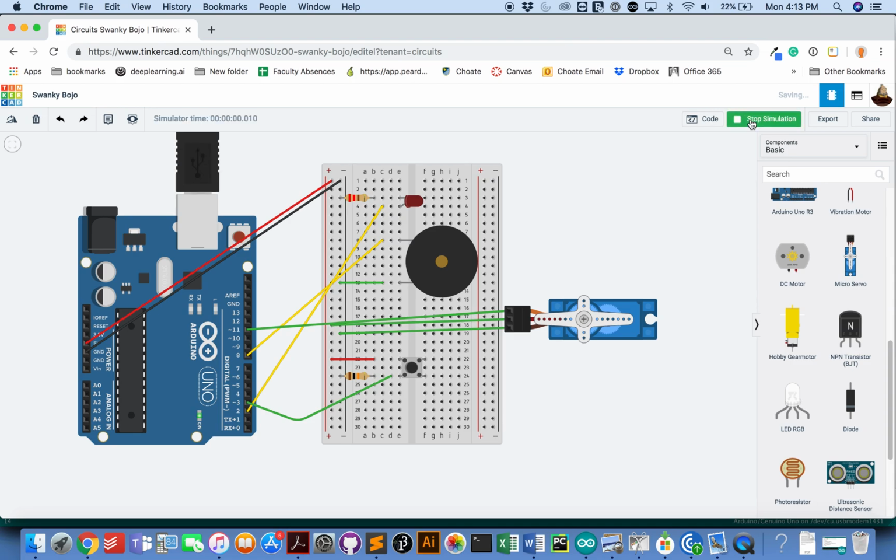What's it going to do? Well, once you start the simulation, the servo might move a little as it gets into its standard position, but then everything should be still. When you press the button, your light maybe will just go on or maybe it will flash. I think in the end I'll make an example where instead of flashing it just goes on.